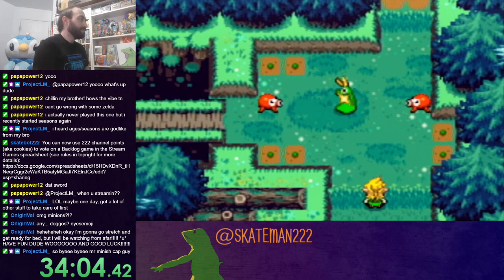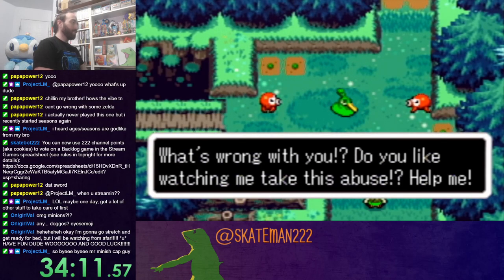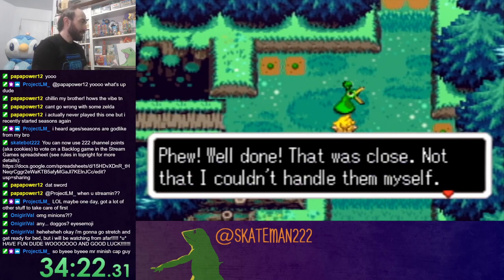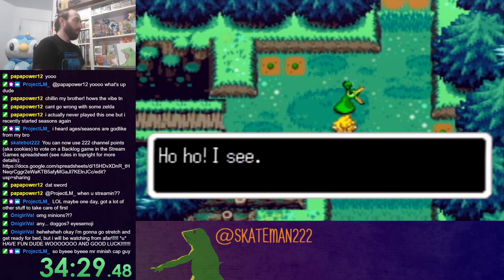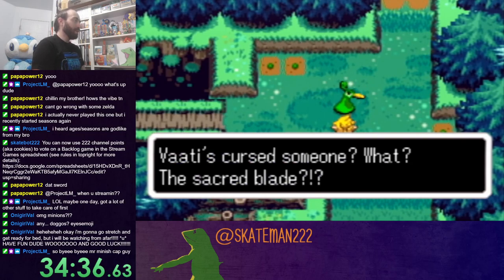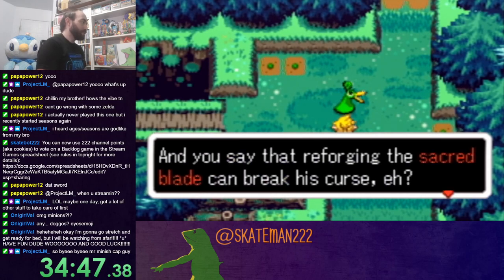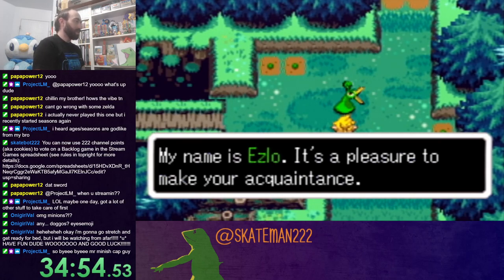Hey! Hey, kid, you there! Ow! Hey, don't just stand there, do something! Ow! What's wrong with you? Do you like watching me take this abuse? Help me! There, I helped you. Phew! Well done! That was close! Not that I couldn't handle them myself. That's besides the point. What in the world is a lone child doing so deep in the woods? Ho ho, I see! The Pickery, you say? And Vati? Vati's cursed someone? What? The Sacred Blade? Is that so? I see. You know, you and I have quite a lot in common. You see, I too am on a quest to break a curse of Vati's. You said that reforging the Sacred Blade can break his curse, eh? Well, then you have found yourself a companion, my boy. My name is Ezlo. It's a pleasure to make your acquaintance.